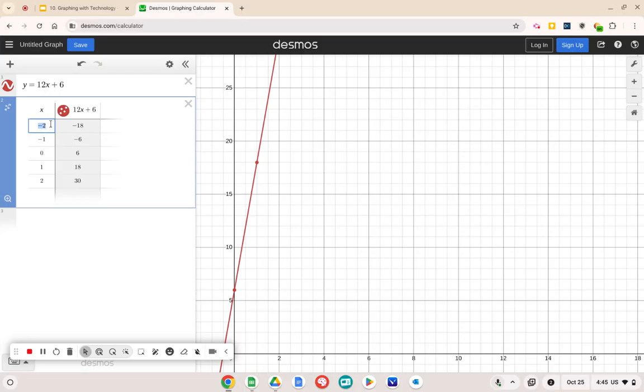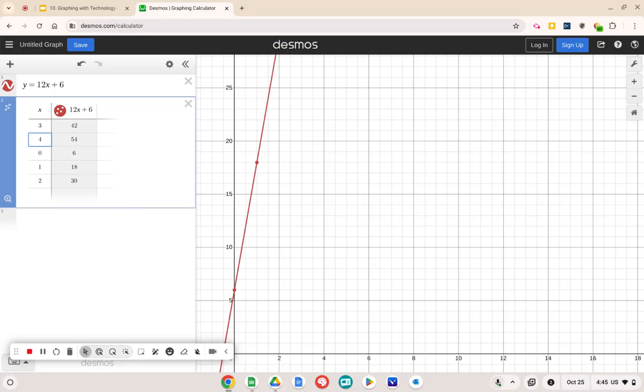So all I'm going to do is change those. I already have 0, 1, and 2, so I'm just going to change this one to a 3, and you do that just by typing it in. And I'm going to change that one to a 4, and it automatically fixes it for you. So what you would do is copy that table on your paper, and you'd be done. That'd be the end of the problem.